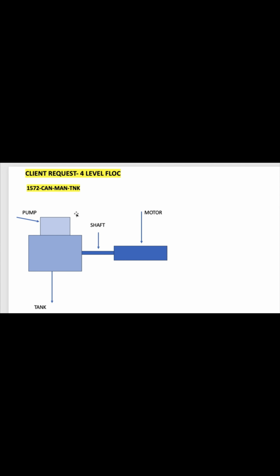So let's assume this is what we have for our 4-level flock. All right, so I want you to look at this example, and I want you to identify the machine, the equipment, okay, and component. If there is a component, I want you to identify it. If there is an equipment, I want you to identify it. If there is a machine, I want you to identify it.